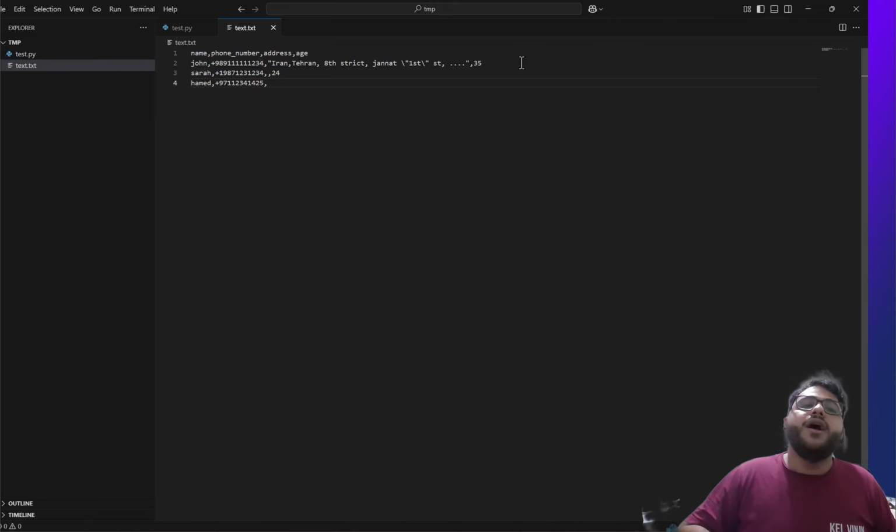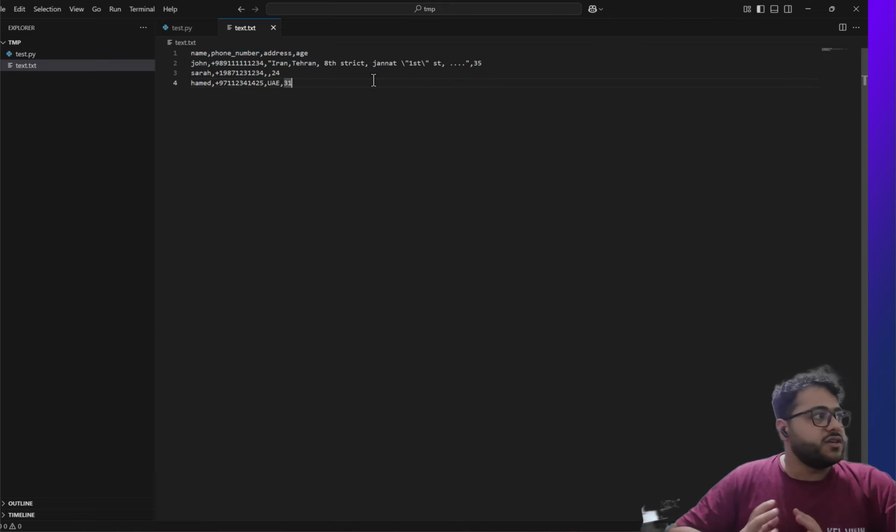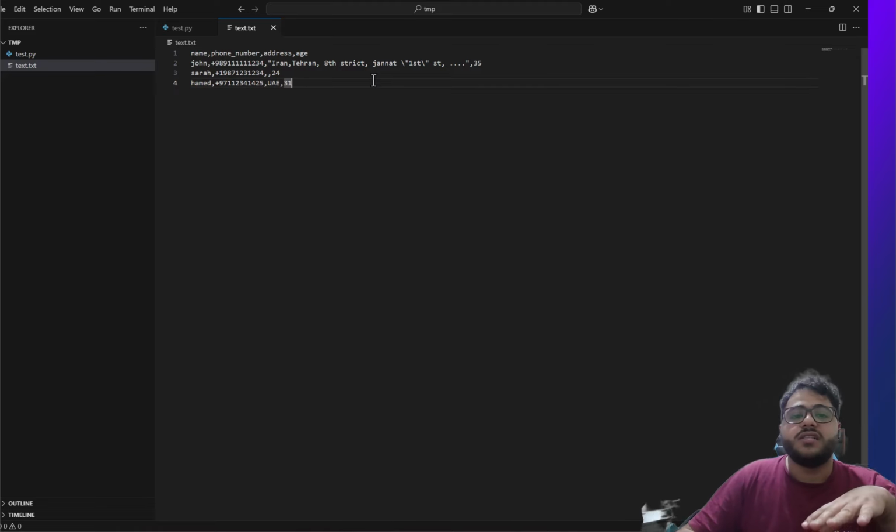And for Ahmed, the address would be like UAE, and the age is like 31. So, as you can see, this is now a complete CSV file, and you can just convert your data to the shape of CSV and save it somewhere and read it back.